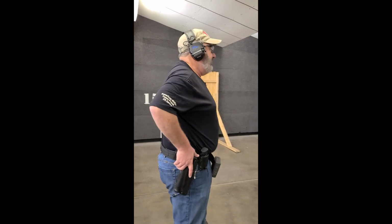All right, we're ready for string 2. This is going to be strong hand only, no time limit at 15 yards. Again, 10 rounds.